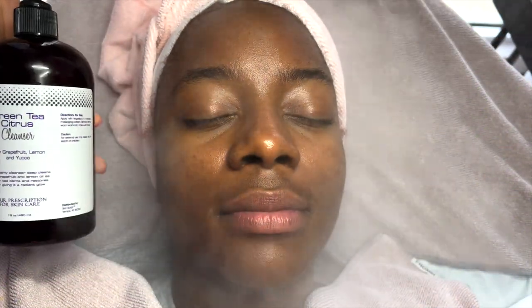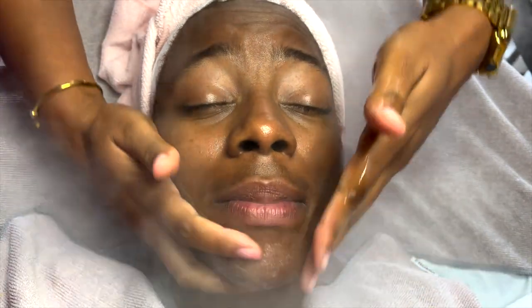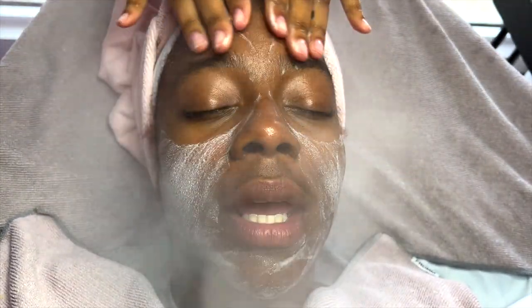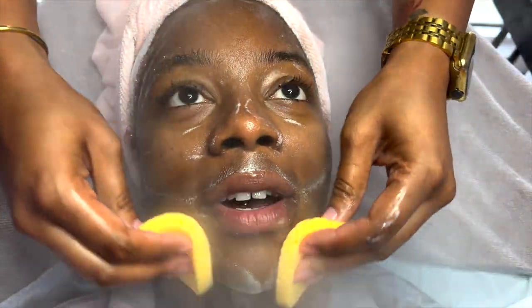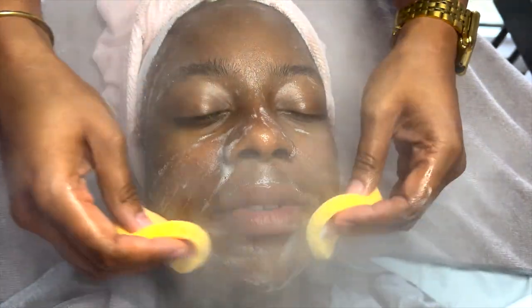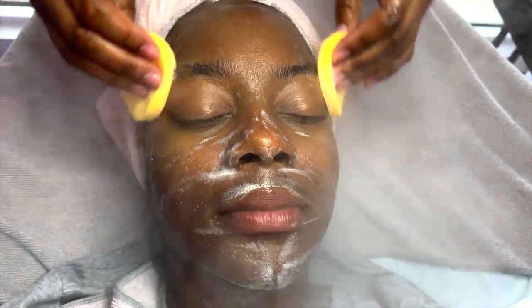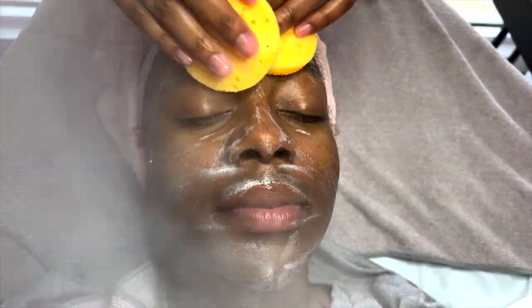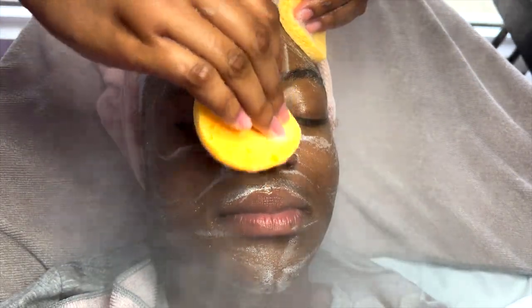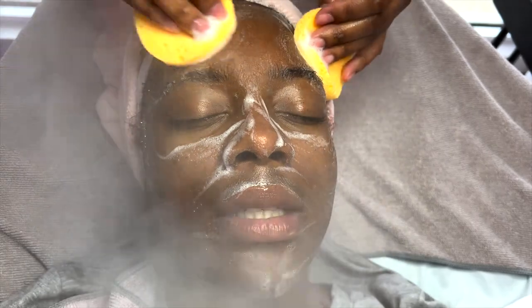Starting out with the green tea citrus cleanser, this is going to be the perfect wake me up. Let's do a great cleansing and get this facial going. It is really my go-to, and it is time for me to re-up on this product in my back bar. If you have not used this cleanser, it is perfect for all skin types. I think it's really important that we really maneuver this cleanser or any cleanser into our client's skin to really remove any debris, dead skin, etc.